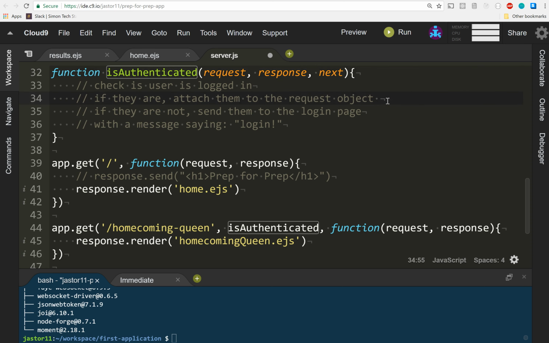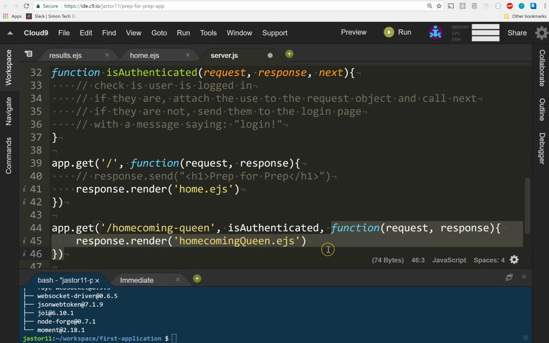And if the user is already logged in, I attach the user to the request object and call next. And next will take us to this part right here where it renders homecomingqueen.ejs. And this is how we're going to deal with authentication in Express. It makes protecting routes you don't want people who aren't logged in to see easy to do.